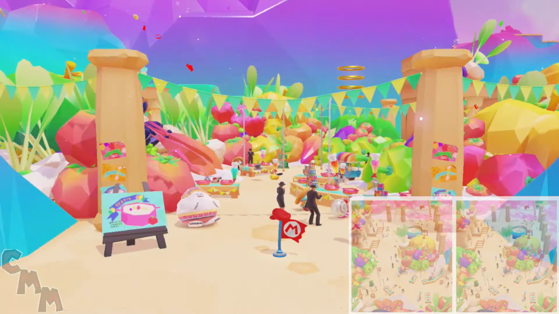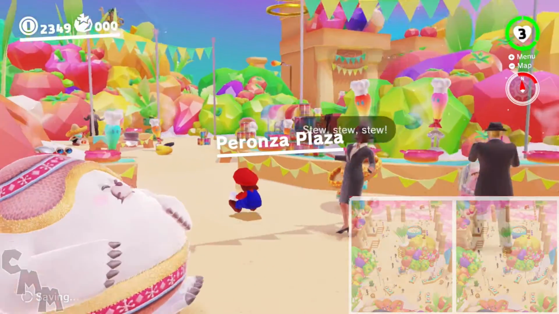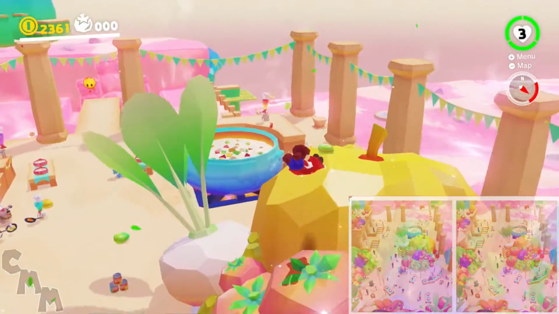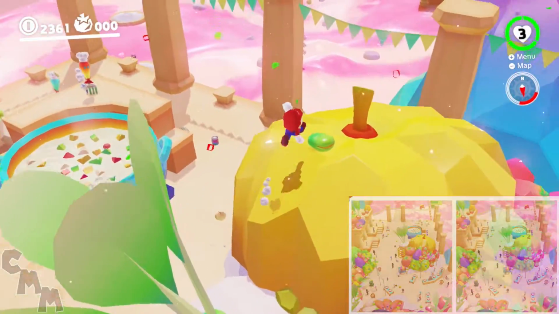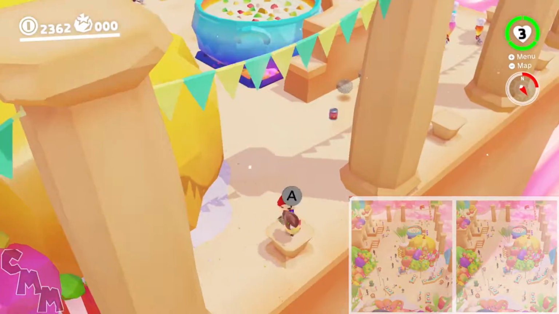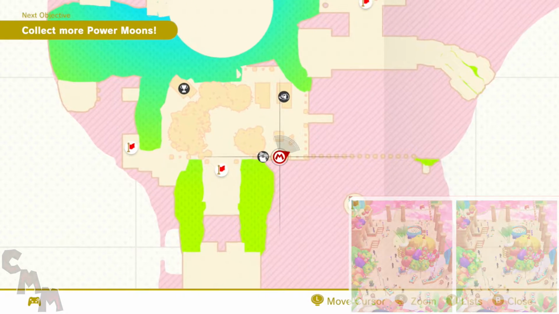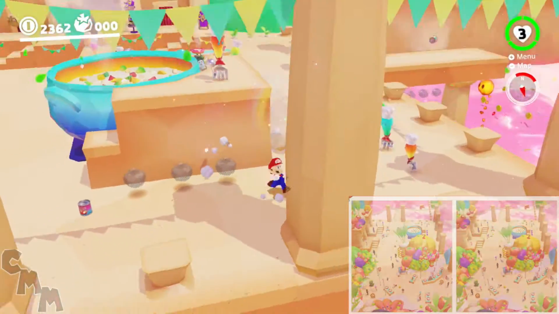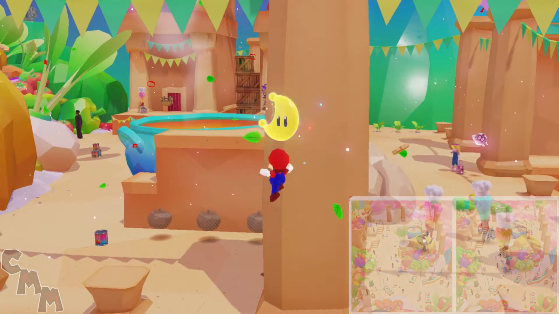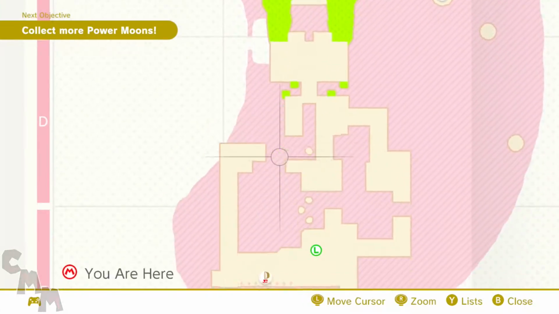Yeah, that's really specific, though. It looks to be over here. There's a ton of stuff going on. Yeah, over here with these pillars. I'm not 100% where it is. It might just be here in general. It might be over here. Where is it? Oh, is it just behind the pot in general? Yep. Got a pillar or something. Alright. That is Dark Side Art 8. That is Dark Side Art number 8. Head back to the Odyssey.